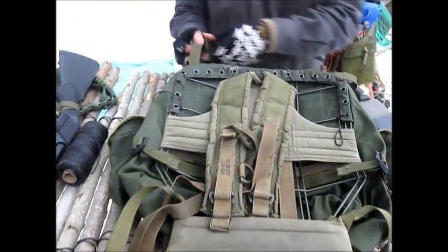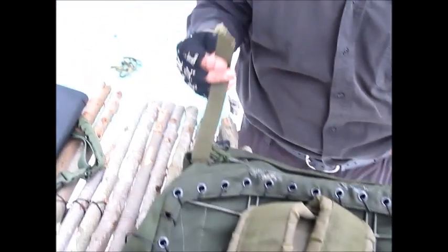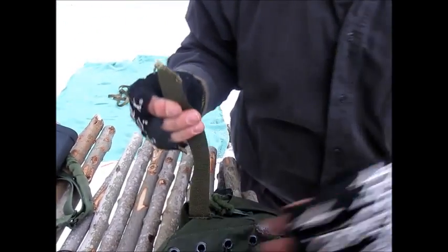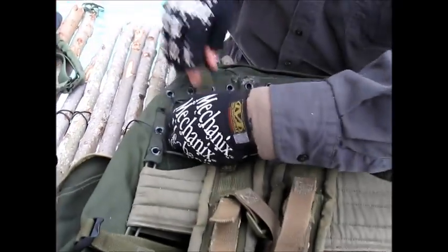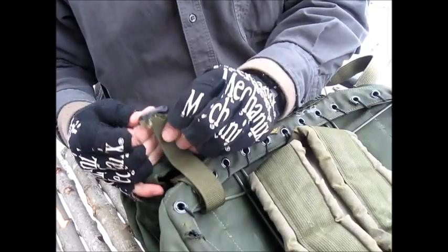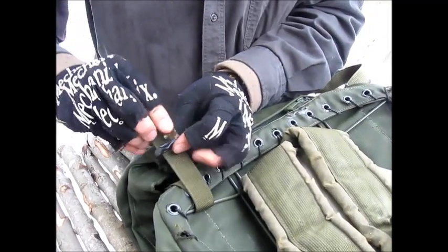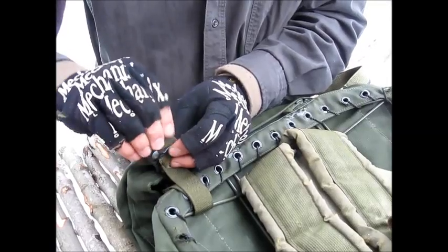And then there's 2 up here at the top. Oh, see that? I didn't even notice that. I got one somebody cut short. I think it's still going to work okay. So it goes back down here through the frame and then back up to this buckle. And yeah, this one's going to be a little short. Ah, see that? Got to pay attention when you pick these up.